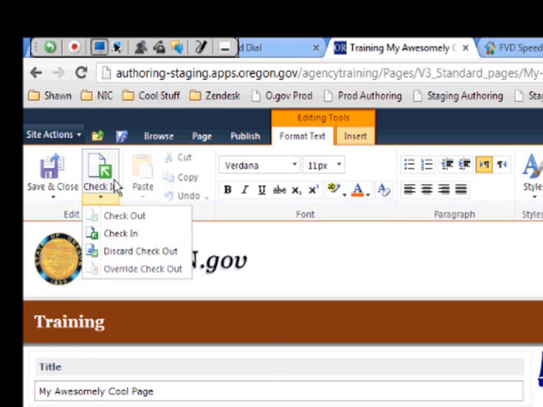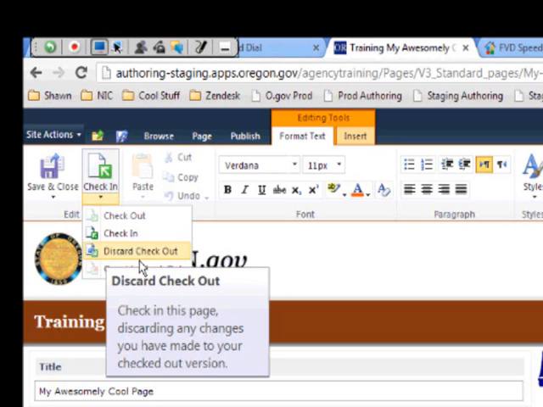This is discard checkout, if you have made a mess of things. Many of us think, oh, hey, a table would work great here, and we build a table and we start to populate it, and then we have a thing in front of us that we have no idea how to get out of because it's become so weird, and we just want to get rid of it, but we don't want to mess up the page.